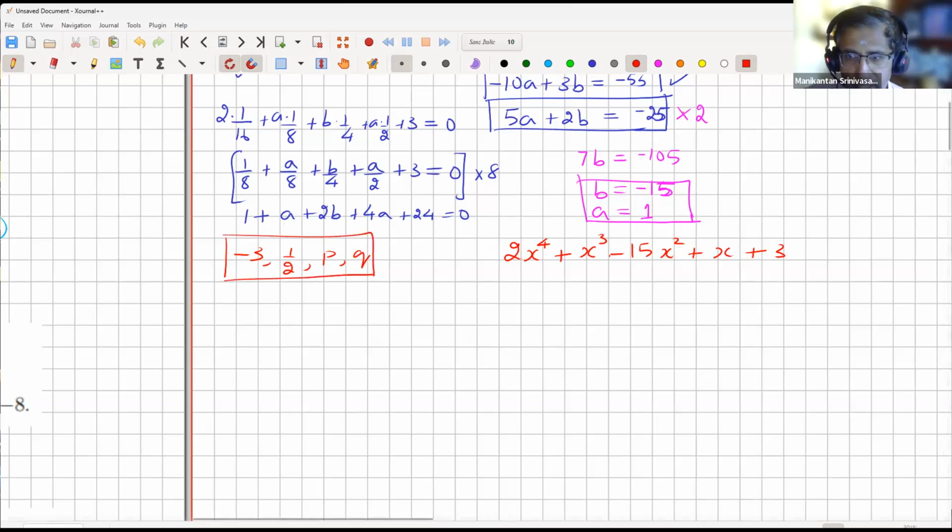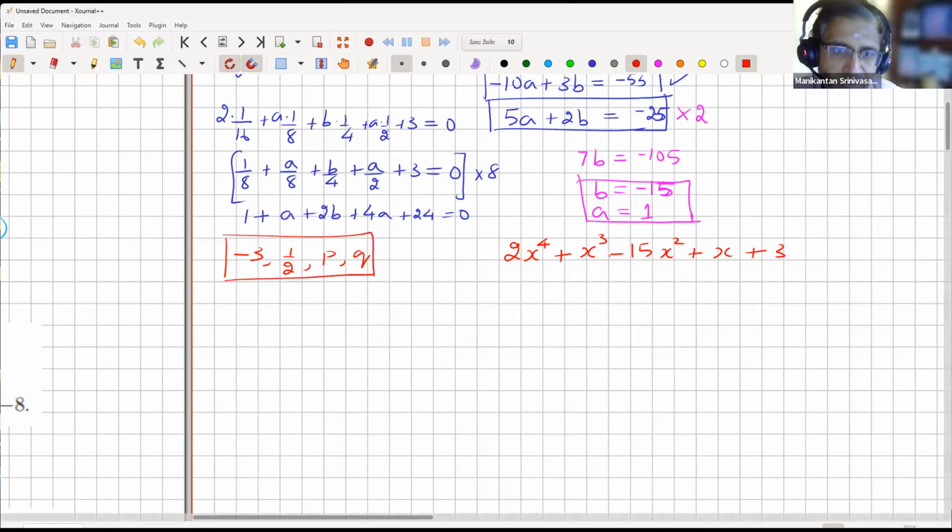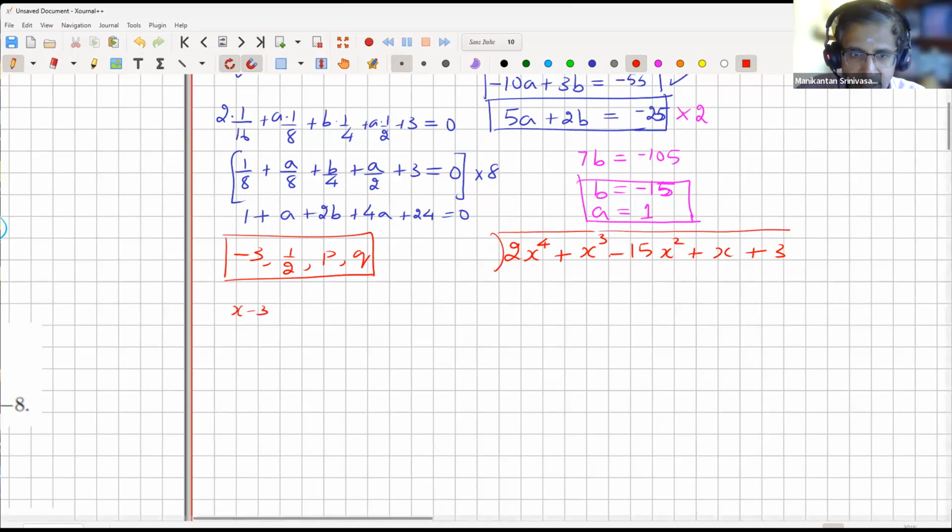There are multiple ways of solving this. One way, let's forget the sum of roots and product of roots for a second. We can verify that later. Very simply, how would I do it if I didn't know the sum and product of roots? I will divide this by the quadratic. What quadratic? We know that x plus 3 is a factor, and 2x minus 1.